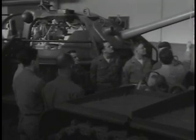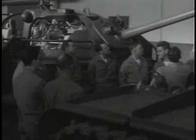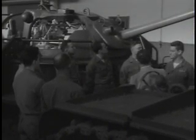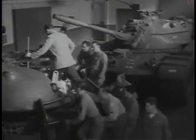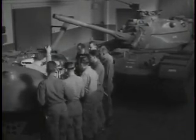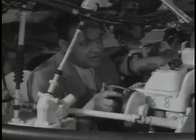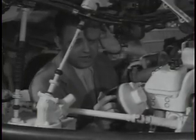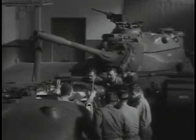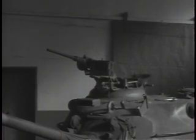Its 90mm rifle fires an armor-piercing shell at such high velocity that even many inches of armor plate are doubtful protection. Precision sights combining optical instruments with power controls permit the crew to fire the vital first shot in a tank duel. Sighting is rapid and deadly accurate. The gunner can get on target in a matter of seconds. Machine guns, 30 and 50 caliber, protect the M-48 from enemy troops with rocket launchers or Molotov cocktails.